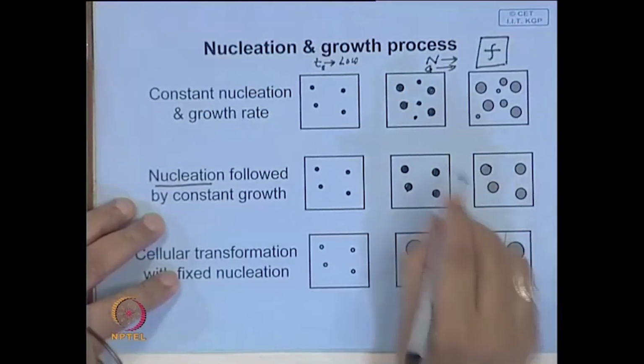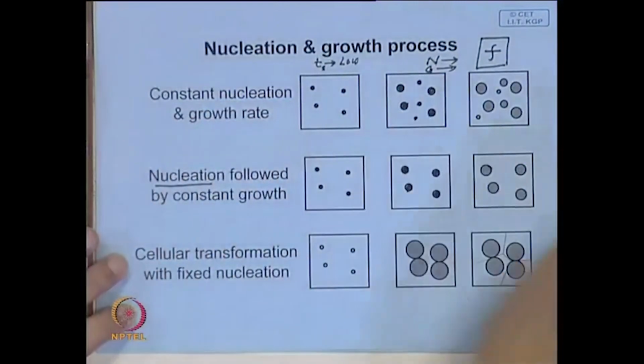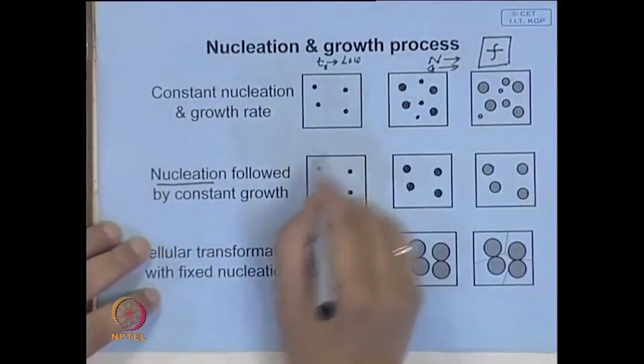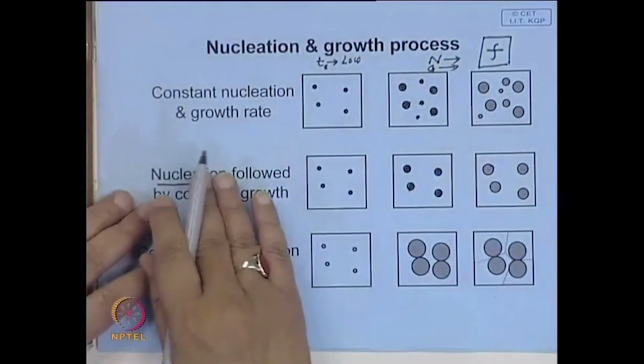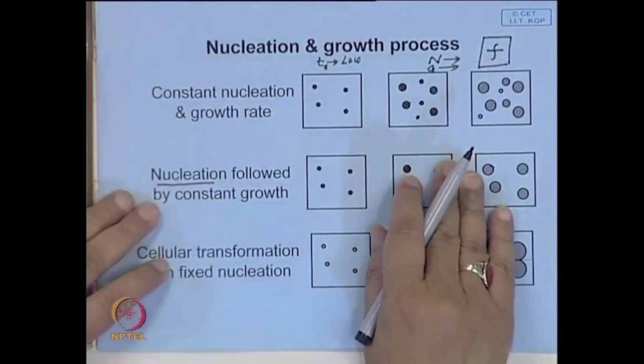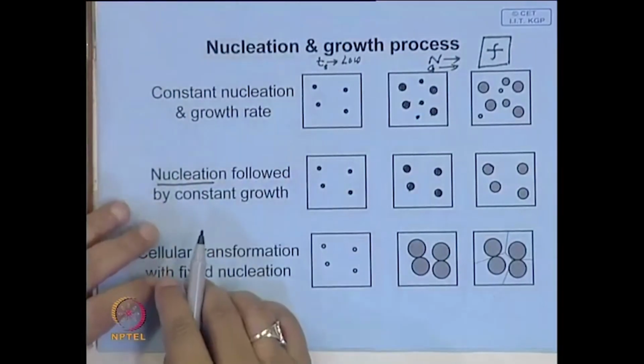So, to understand any such transformation process, we make certain assumptions about how it is taking place, and then derive an expression which can be connected to some of the parameters which can be measured. If you make this assumption, you get one expression, and if you make another assumption, you will get another relationship for fraction transformed with temperature and time. Then you have to match which one represents the actual situation.